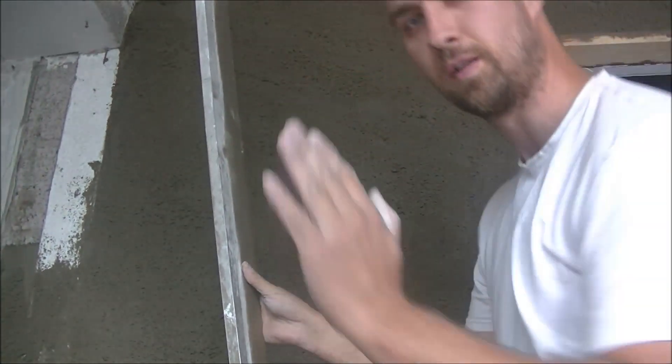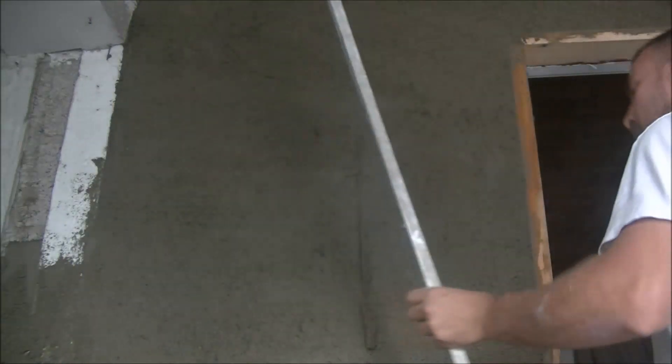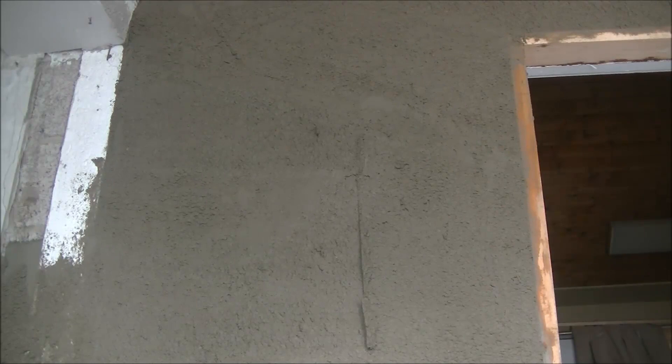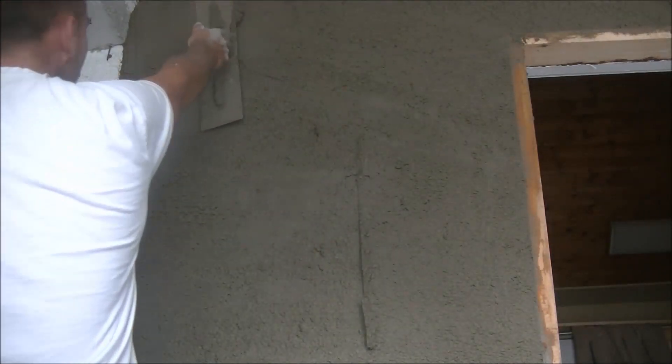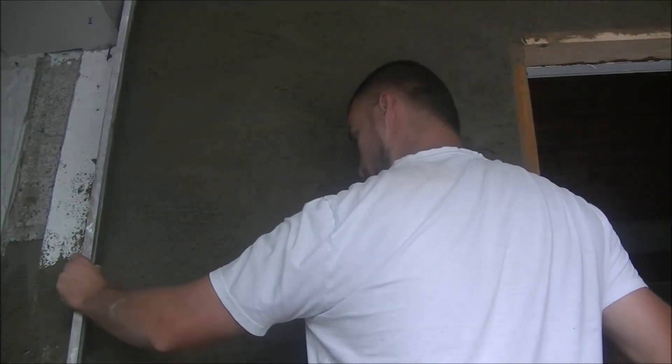Every time you do pull your straight edge off, it's quite important to take the render off the edge and get it into the bucket ready to wet up again. I'm cleaning that top angle — there's a bit of a slack there. I could see it by looking up and down the straight edge as I brought it towards myself; I could see daylight through it, which means there's a hollow. Fill it out and re-straighten. When using a straight edge, really pay attention — look for hollows, look for bumps. If there are hollows either side, you might be rocking on a big bump that needs cutting away.